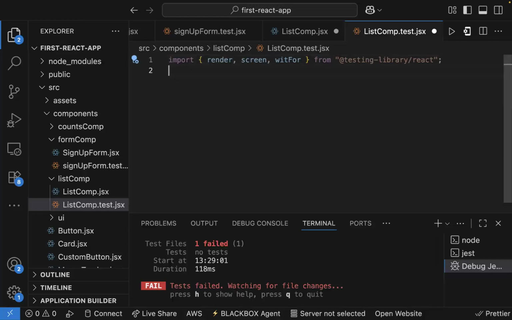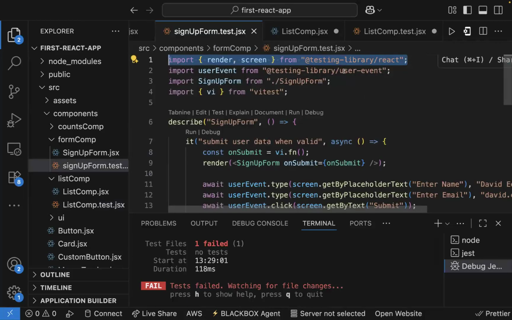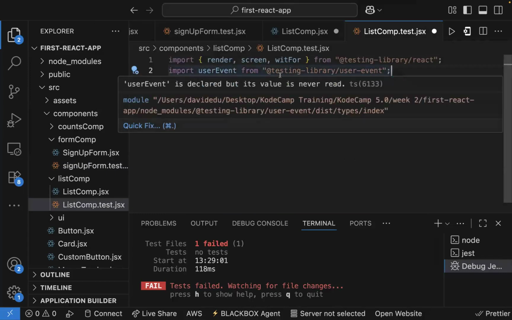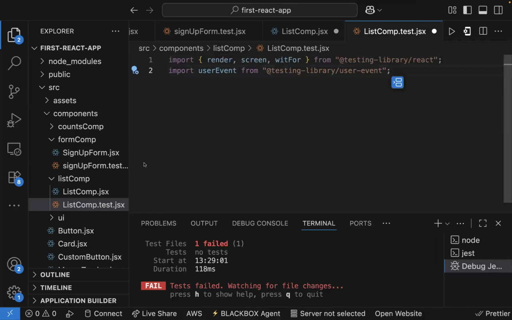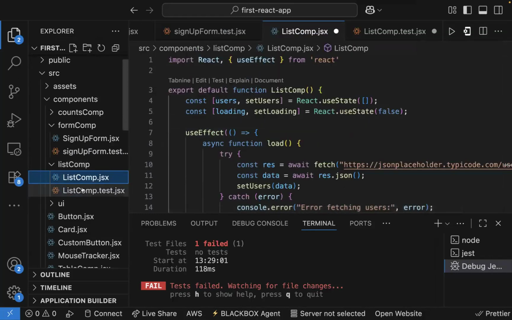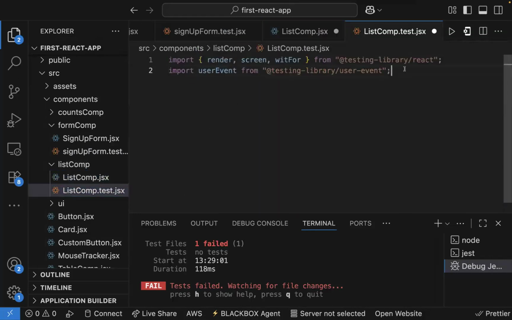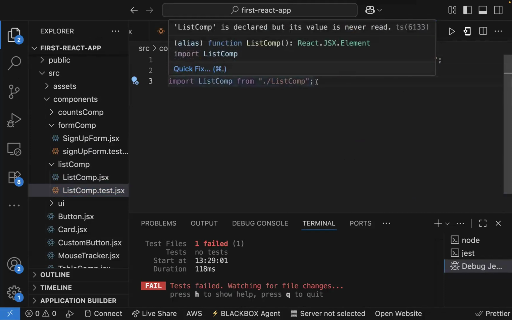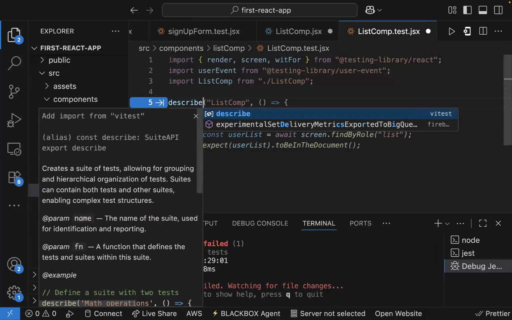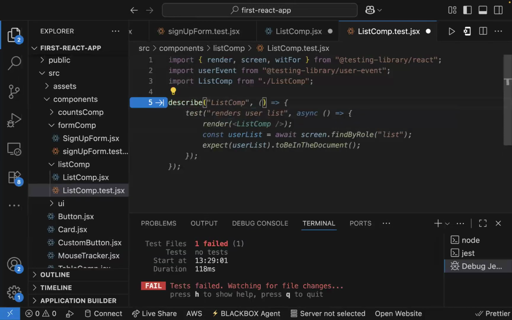And then let's also have our user events. Then we want to import our list component. All right, so let's go ahead and describe our list component.